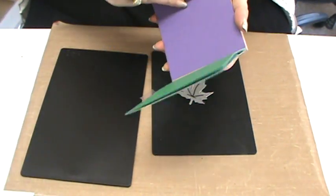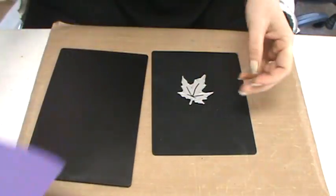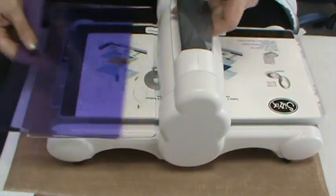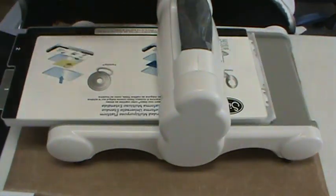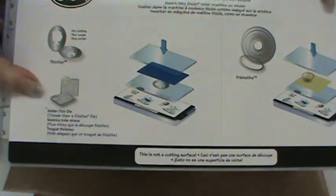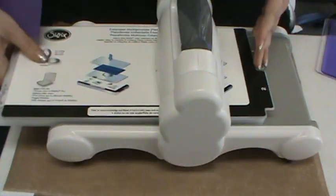Now, I'm gonna take my die and I am going to die cut. I'm gonna grab my Big Shot machine. I've got my multi-purpose platform completely closed because that's what it tells me to do if I want to do a wafer die. I'm going to put it in.